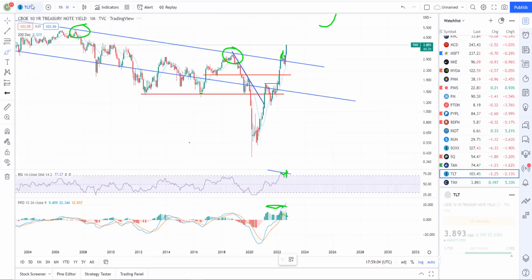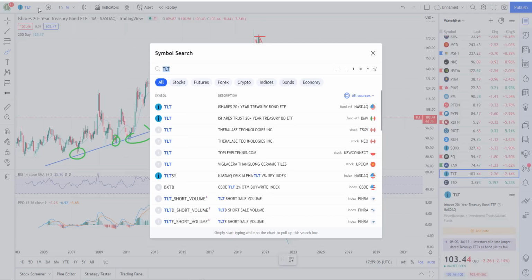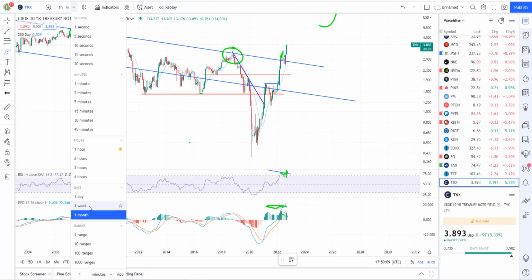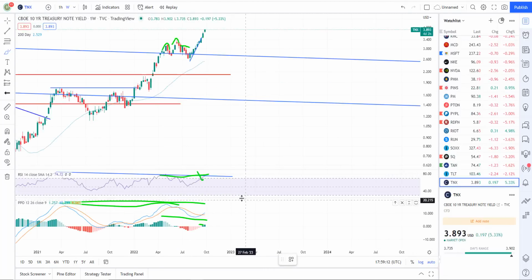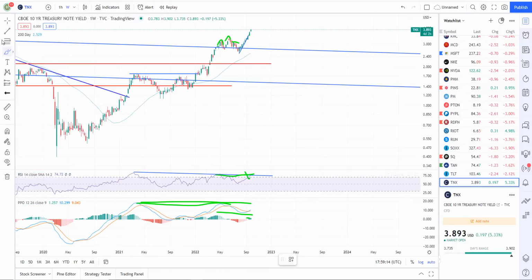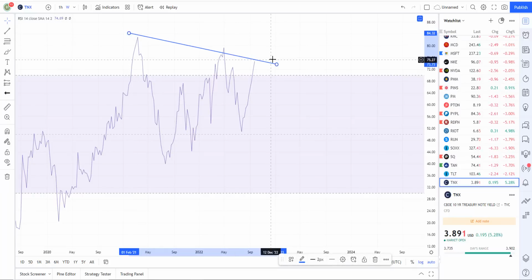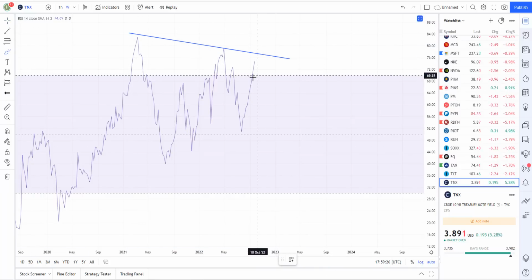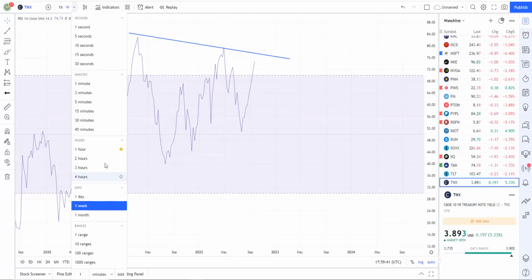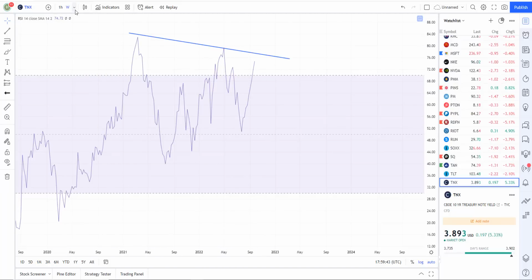When I'm looking at the TLT, actually, before I do that, let me flip back to the TNX. I want to go down to the weekly chart here because that was a monthly, and that's obviously bigger picture stuff. When I look at the weekly, you can see we do still have negative divergence on the weekly chart. As I zoom in on the RSI, you can still see it there, negative divergence. However, we are pointed straight up right now. If we continue higher, we burn through the divergences on the weekly chart. That's going to be pretty negative for the economy and for the market. That's going to tell you that interest rates are likely going to go much higher. I don't think that's going to happen. I think we're probably going to continue this negative divergence.